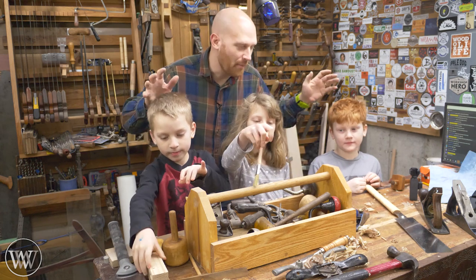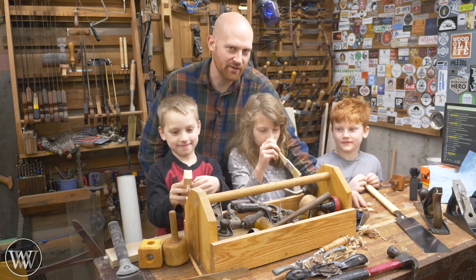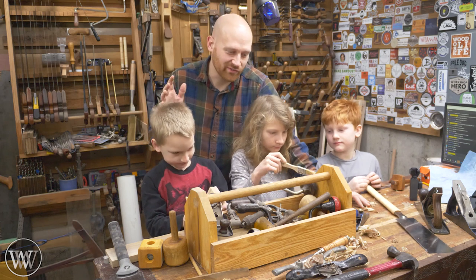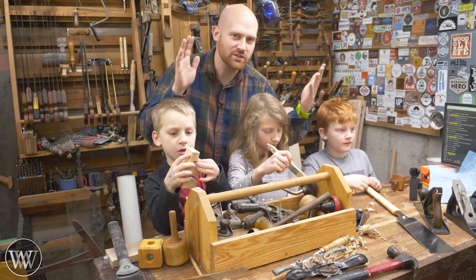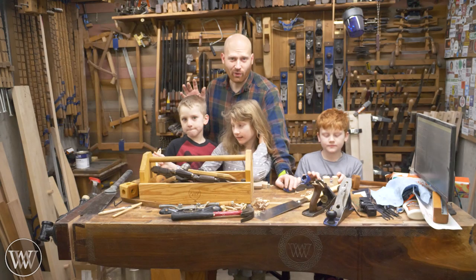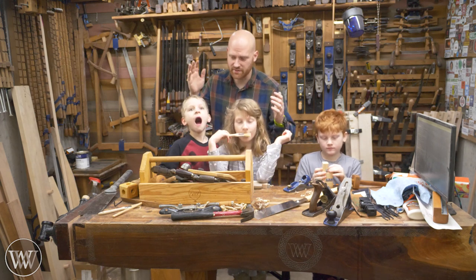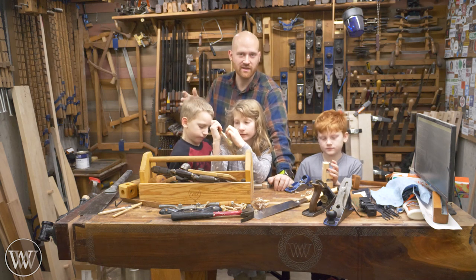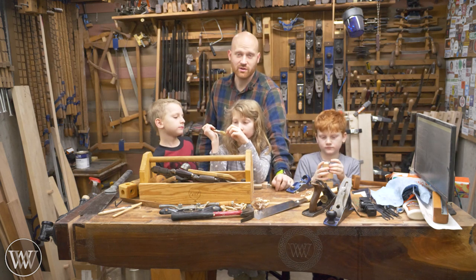Above all, make the shop someplace fun — someplace where they can act a little bit crazy and have a good time. Don't make it a staunch place where they have to follow an immense amount of rules. One of the things I like about having a hand tool shop is that there are fewer chances of hurting them, because everything in here is flesh-sensing. Yes, they're going to cut themselves and get scrapes — well, I get scrapes and cuts all the time, it's just part of the fun. Don't make it so protective that there's no way to have fun. Go show the kids the projects that they can do and say, hey, which one of these do you want to build? Then block out a few hours and go have a little bit of fun in the shop.